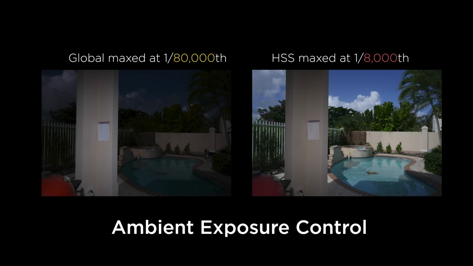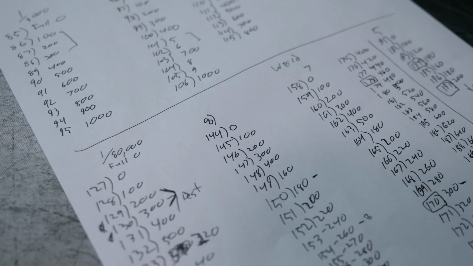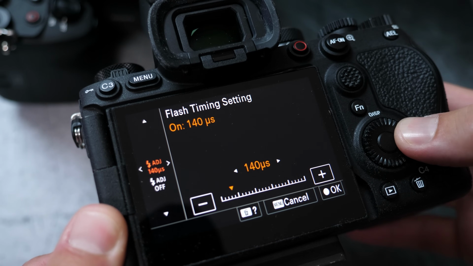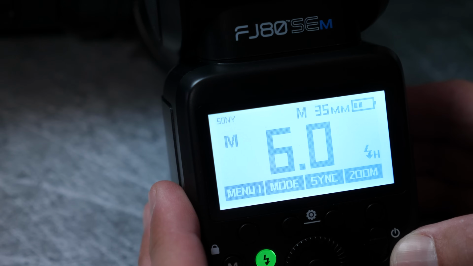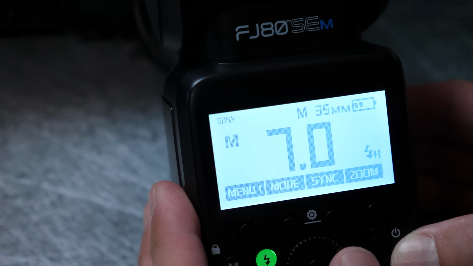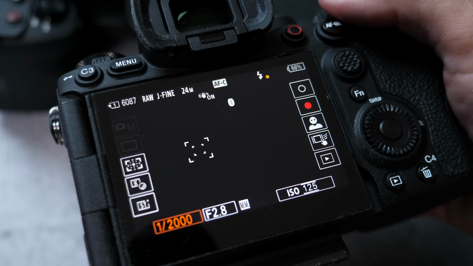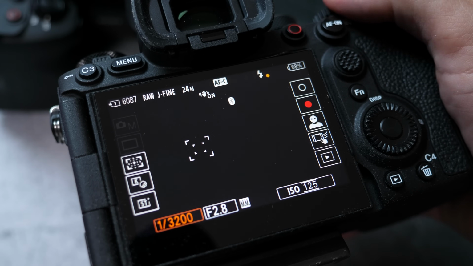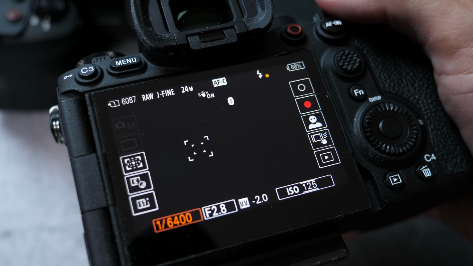The final thing I wanna say about this test is even though the global shutter is the clear winner, and it offers other advantages like shooting at 1/80,000th of a second, which no other method can do at all, the biggest issue that I have with this is that you need to make all of these sync timetables for each of your flashes at every power level and at every shutter speed to get the maximum benefit. There is no way that I will ever do this test on all of my flashes, so I'm probably just gonna record a few settings at the most useful camera settings and just resort to those when I'm out in the field shooting in really bright situations.